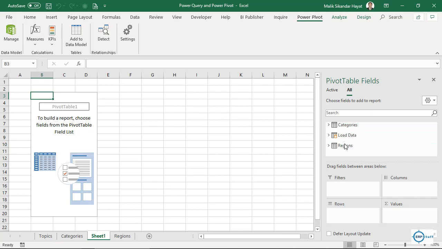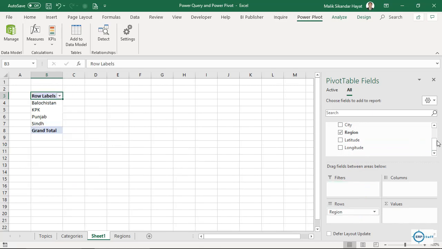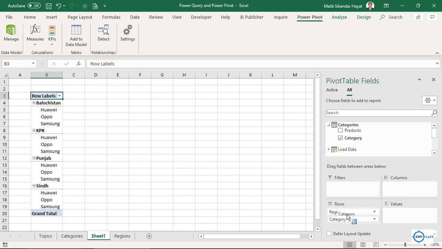Now we have three tables. Let me take region from here, these are regions. I will put region here. Then I will go to categories and take the category here. So now I am picking from each of my tables.